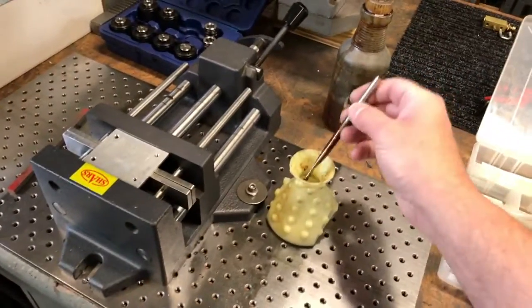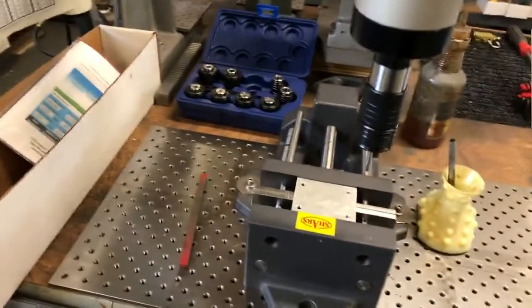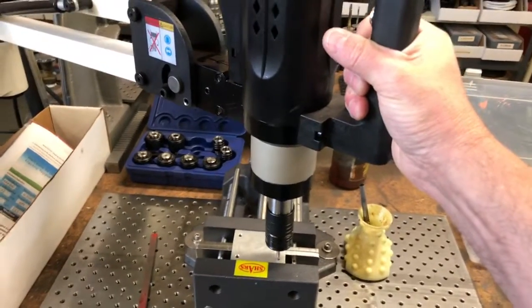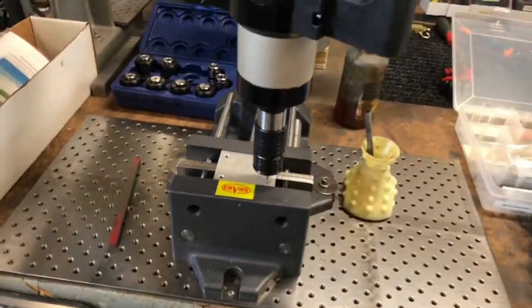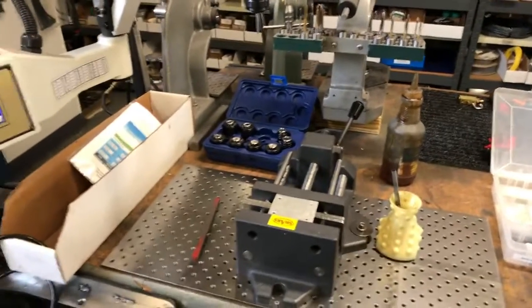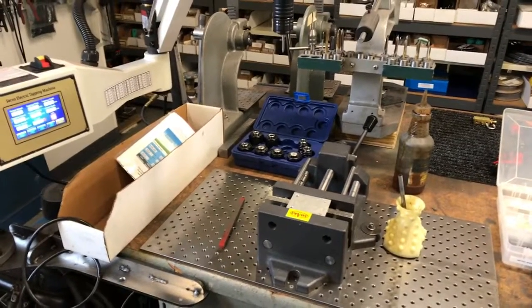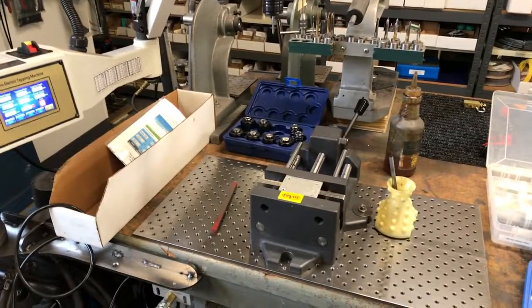Let's put a little bit of oil on that tap. I'm going to show you the auto mode — this is on auto. All I do is bring this to the hole, gently press down, push the button, it'll start, and then I can let go of the whole thing. I let go of the whole thing, it'll automatically reverse, and then when it's out of the hole it'll pull away from the hole. Fabulous — excellent addition to the shop, and so much happier with this than I would have been with a pneumatic one. Tom Matthews, Matthews Engineering.